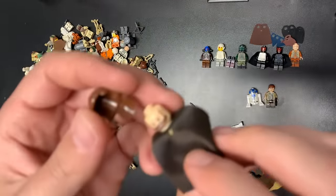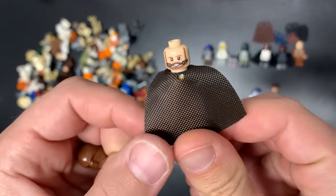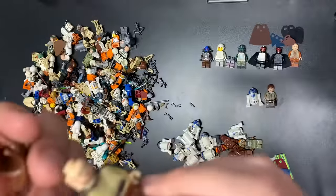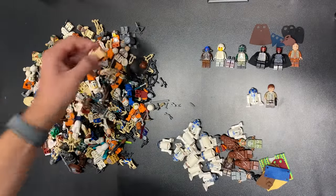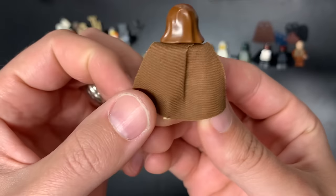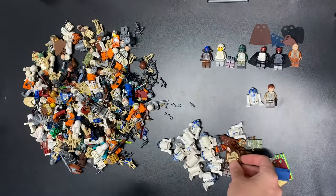Qui-Gon Jinn is pretty much good in every form that he does. This one unfortunately is a fake - from the Gungan sub, I saw the cape and that was a dead giveaway that that one was a fake. We don't like fakes. Look at this old brown cape that is in great condition - a little crease there but we will probably take that off and use it on somebody more useful than an old Obi. That's a great one.